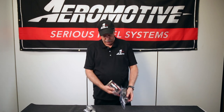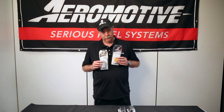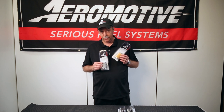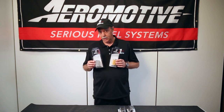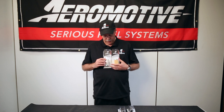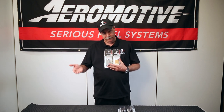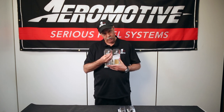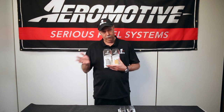On the pressure side in fuel injection, it really boils down to running a 10-micron filter — but which one? If it's gasoline with up to 10% ethanol, a 10-micron paper or cellulose element is just fine. If you're going to have ethanol greater than 10% — maybe E85 — or you're in a racing environment with ethanol or methanol, you'll run the micro glass element. In a marine environment we also run micro glass a lot, because if moisture gets into the tank and makes it through the pump to the filter, the cellulose element can absorb that water, swell up, and restrict flow — whereas micro glass will flow freely.